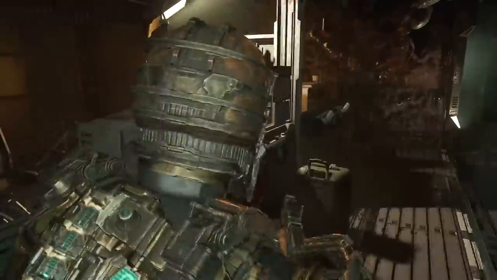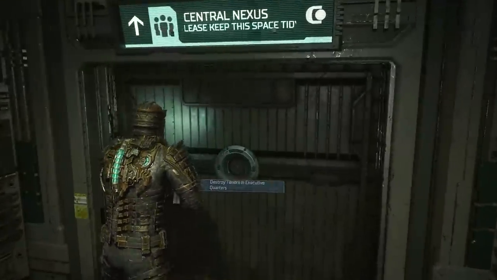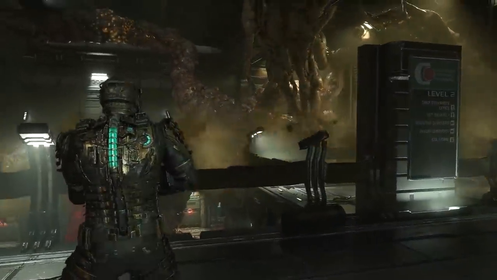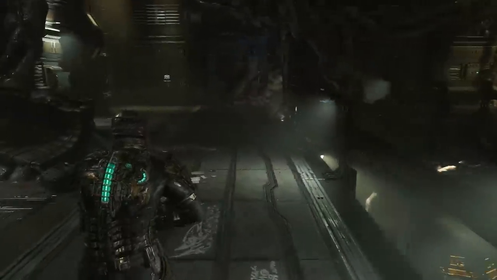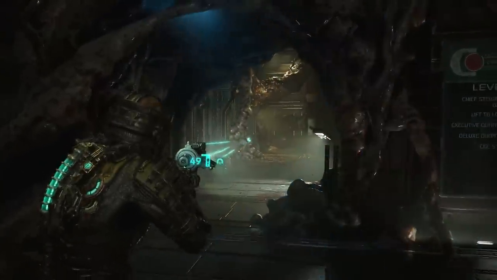Are we safe? Yeah, we can go back. I'm not investigating that place any more than I have to. Screw that. So we've destroyed that now. Every time we destroy one of these tendrils, the hunter shows up, you know, the enemy that can regenerate. It's really creepy. We can now go down here.